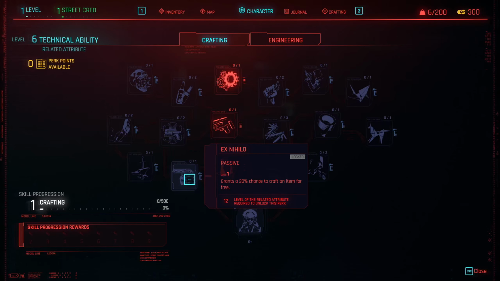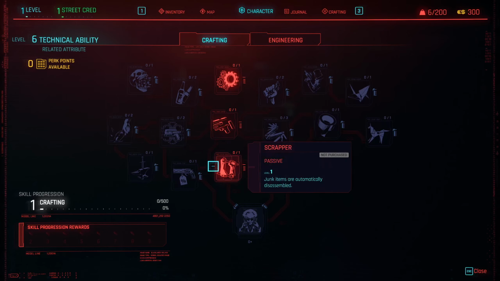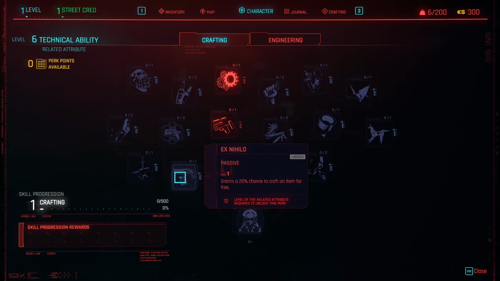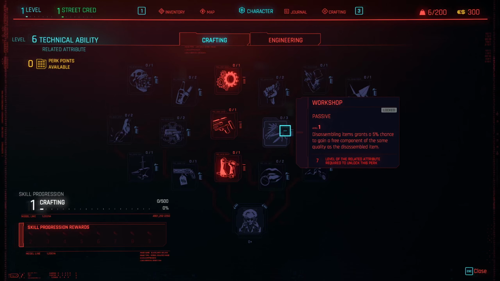This is a crafted item made for free. And this one reduces component cost of crafting items by 15% and also a little more. That means crafting things gets cheaper effectively, and we can sell them, and then we can get more stuff back. Grants 10% chance to upgrade, and okay, upgrading, no. Disassembling item grants a 5% chance to gain a free component of the same quality as the disassembled item.